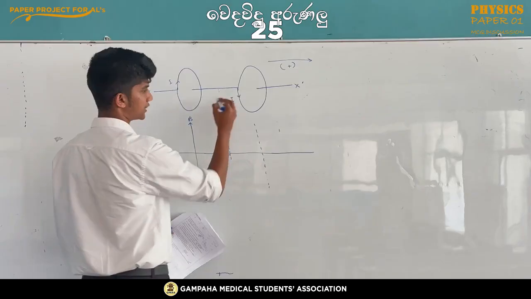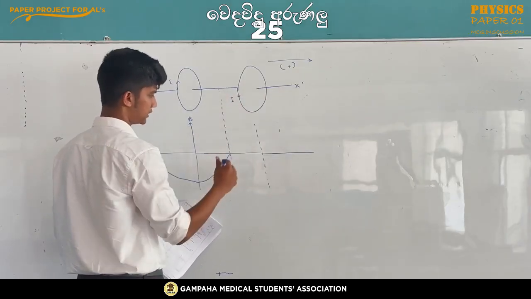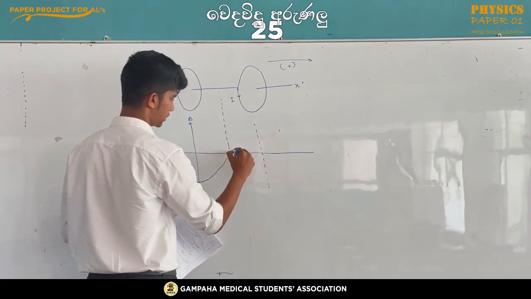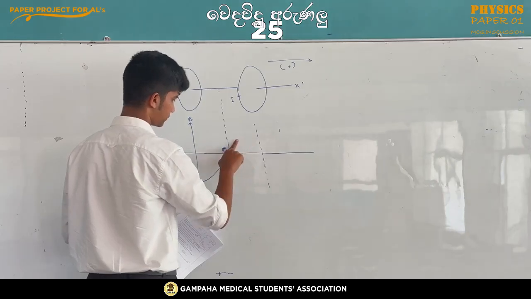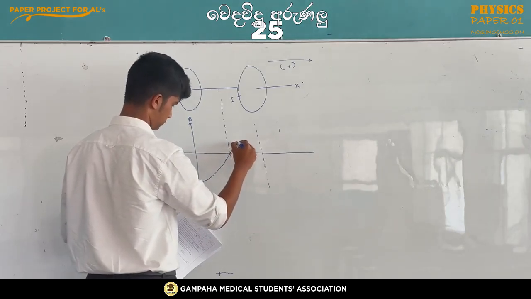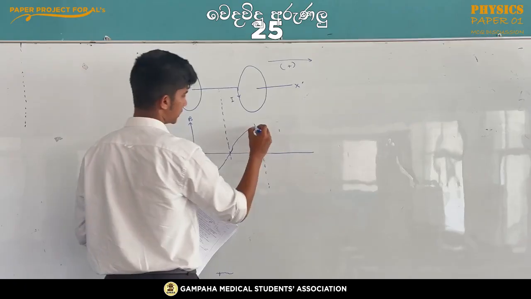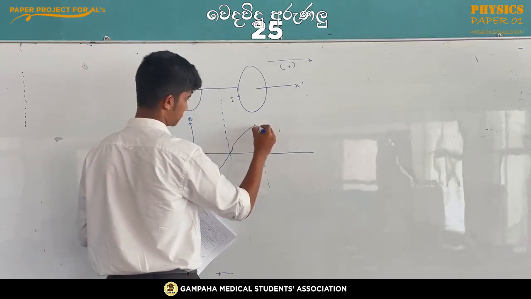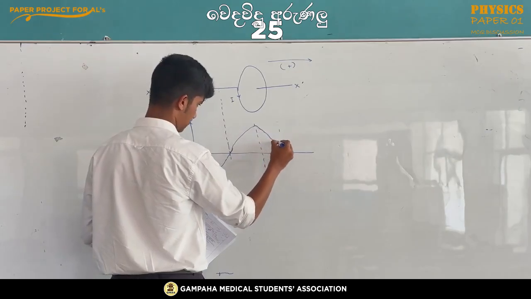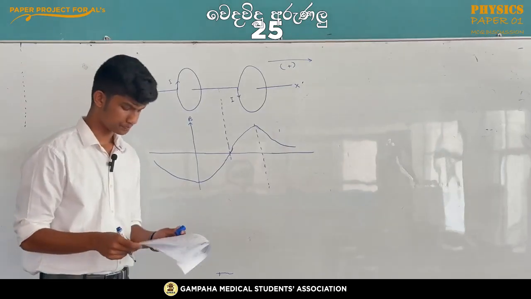Then thereafter, as it gets closer to the second loop, and since the magnetic flux is towards the right side, it slowly starts turning more positive, and the magnitude also starts increasing. Then once it passes the second loop, it once again decreases as the distance between the loop increases. So then as you can see, the first answer is the correct answer.